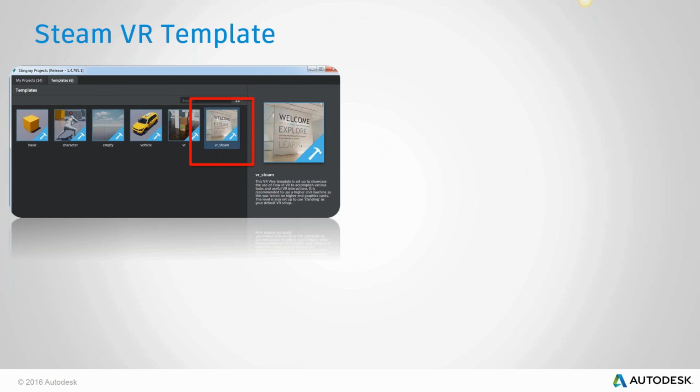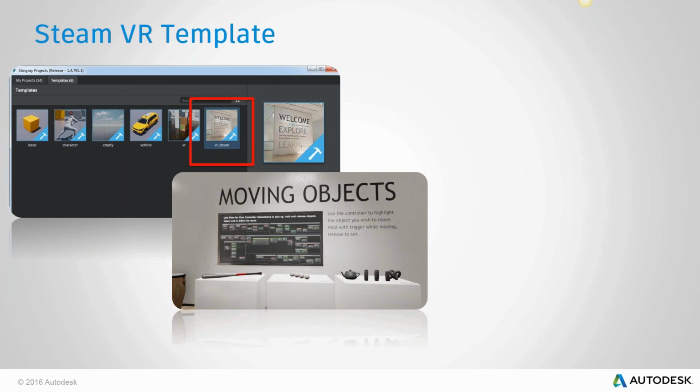For the case of VR, we have a template called the VR Steam template. This Steam template is specifically for the HTC Vive. We also have the VR one next to it that's for the Oculus. But the VR Steam one is really, really jam-packed with a bunch of functionality that you can use in your projects very, very easily. So if you open up the VR Steam template, you have a learning level that you can navigate and explore.